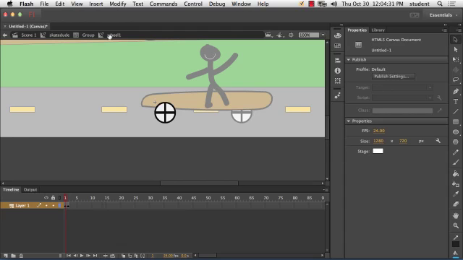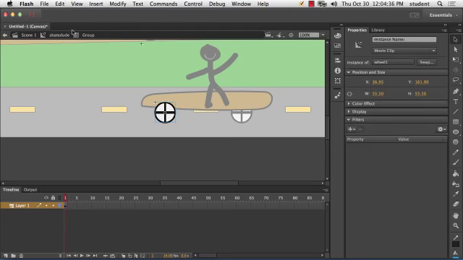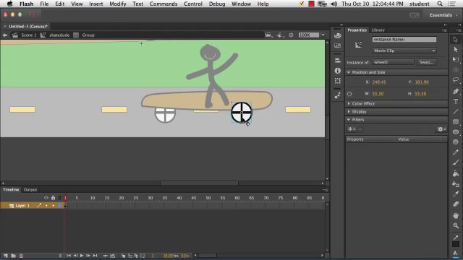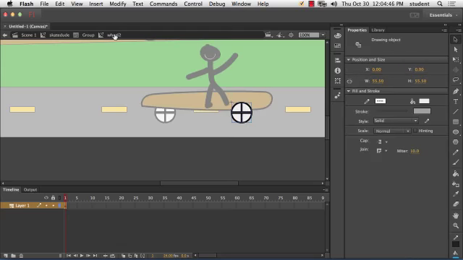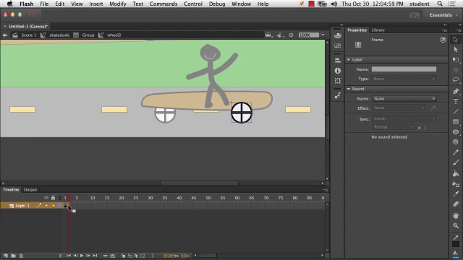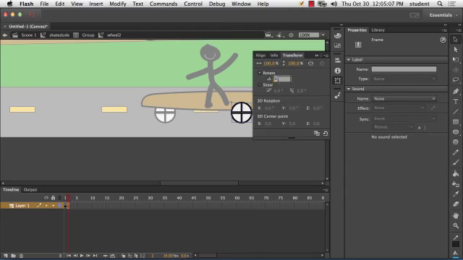I'm going to do the same thing for wheel number two. I'm going to go back out. See how I'm going up layers and down layers up here? I'm going to go back to my skate dude. I'm going to double click on my second wheel till it says wheel two up here. I'm going to do the same thing I did with the front wheel. I'm going to click next to number one, which is frame number two, and hit F6 on the keyboard, which makes a second version of the wheel. Then I'm going to come over to this Transform option and put 45 degrees in there also, so that it rotates.